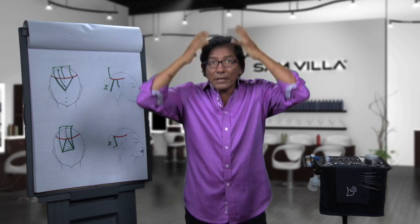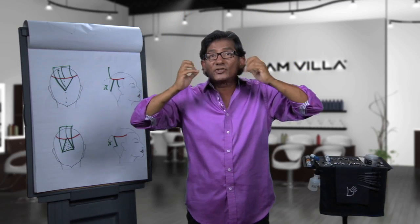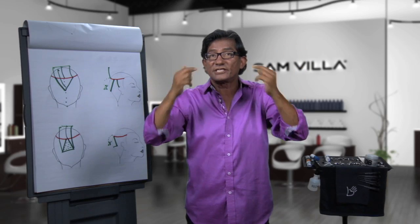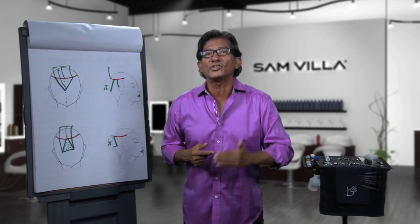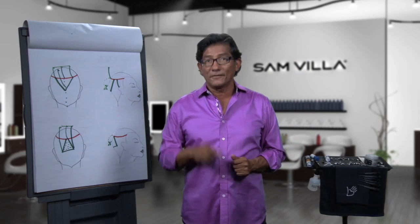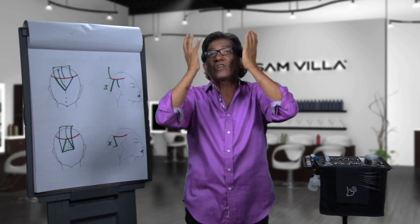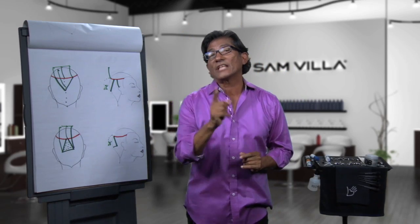If I tell her she's going to look better with it flatter but she wants volume, I'm going to please her and give her the volume. But I told her she's going to see scalp see-through. What do you think she's going to see every time she walks by a mirror? That's right — scalp see-through. When she comes back, she's probably going to let me style it a little bit closer to her head. That's with low density.